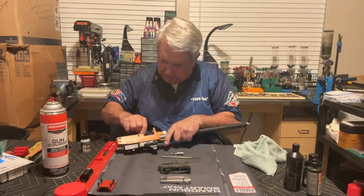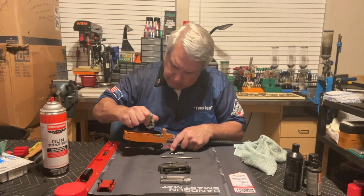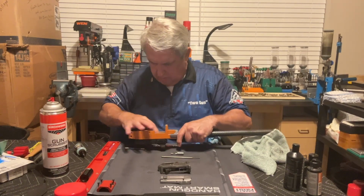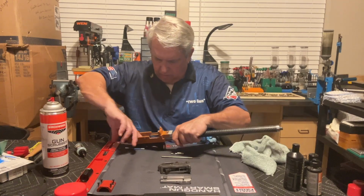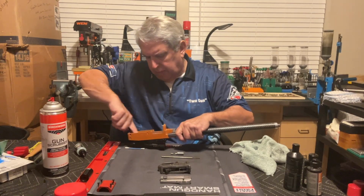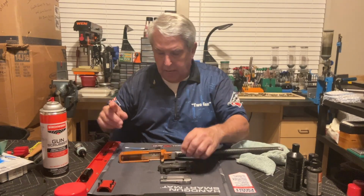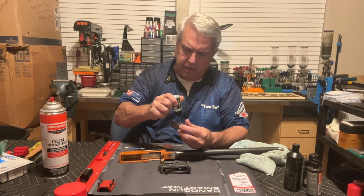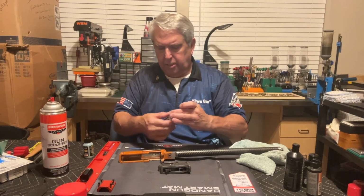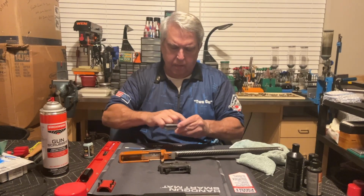So it's usually on both sides. And then I put it in the bottom as well. This time I'm running out of oil, but okay. And I run it up and down with my finger. Make sure everything's nice and wet. Some guns like to run dry. Mine likes to run nice and wet, so I get it nice and wet inside. Then in addition to that, I'll put some oil on the side of my bolt, both sides. And I'll make sure that those get nice and wet. Rub it on top. Anywhere there's going to be metal to metal contact, you want to get it nice and lubed.